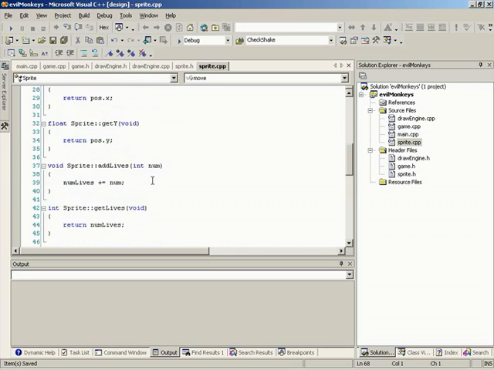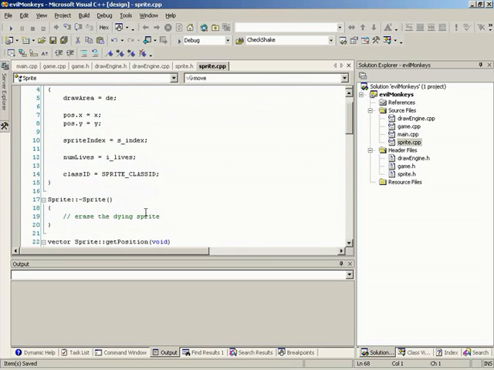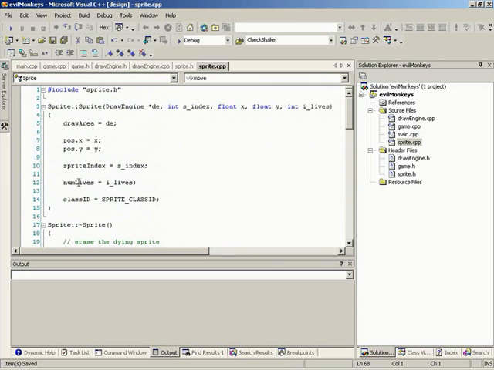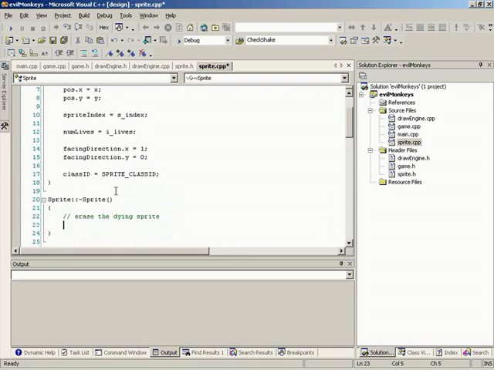And the destructor as well. We still have not actually erased our sprite. So first in our constructor, we want to initialize the facing direction, just so that everyone's happy. It doesn't really matter too much where you put this, but we'll just put it right here. Facing direction.x equals, let's say it's pointing to the right, and it's not pointing up or down. It's just pointing to the right. This is just an arbitrary value that we've decided all sprites should have initially. So in here, we're going to erase, and then we just say position.x, position.y.